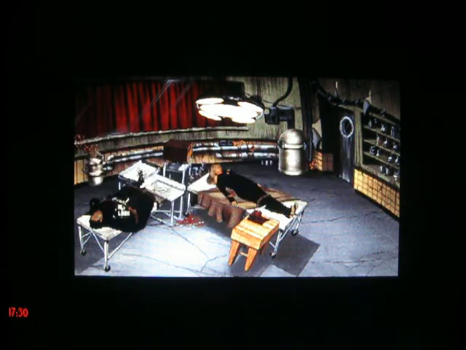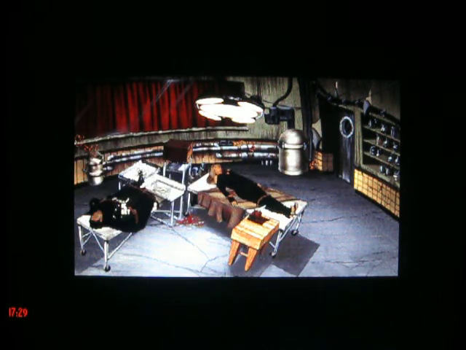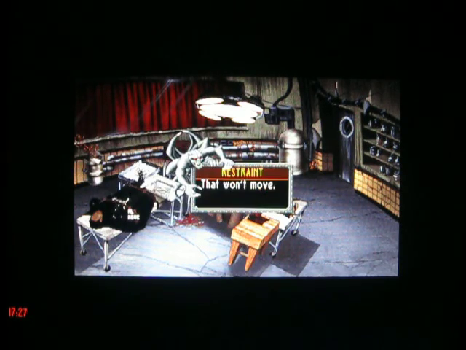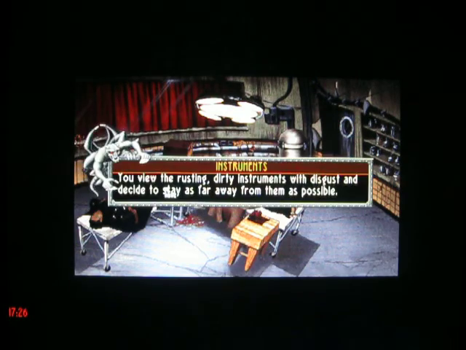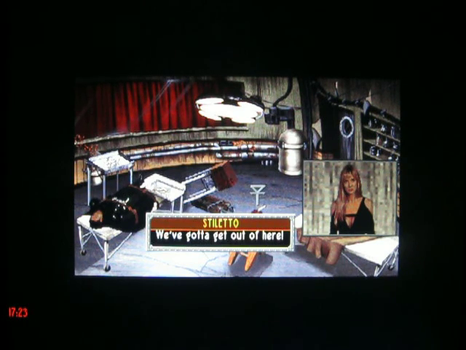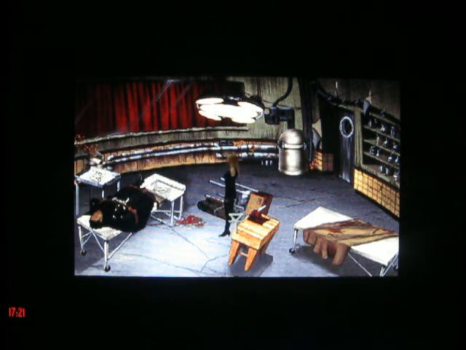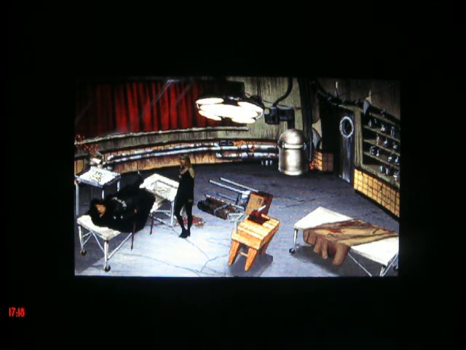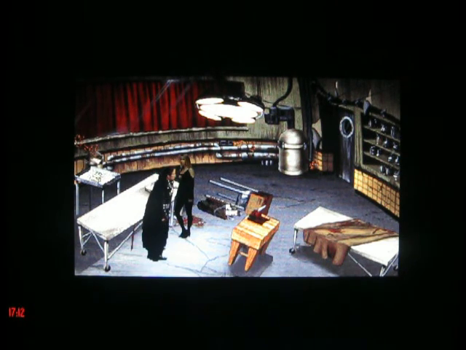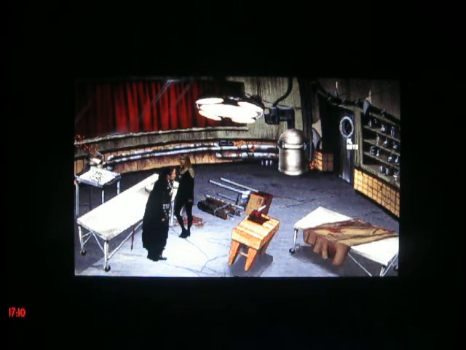Okay, the cart. Buckled securely, a lever belt binds you to the gurney surface. Can I get the restraint? I can't take that. Can I move the restraint? Get out of here. No kidding. Macabre's vice-mounted knife slashes the bonds on Stiletto's wrists and legs, coming dangerously close to severing her flesh. We've got to get out of here. Yeah, no kidding.